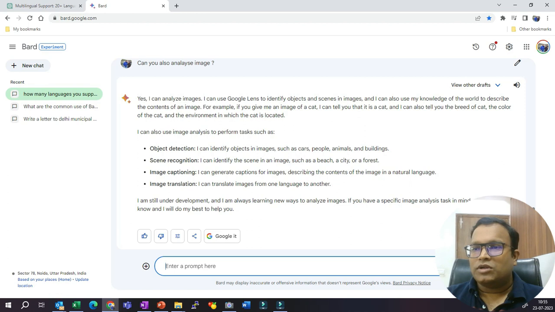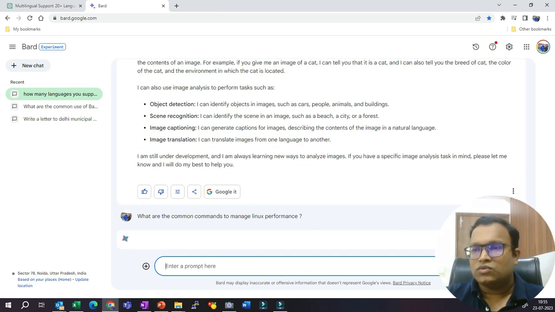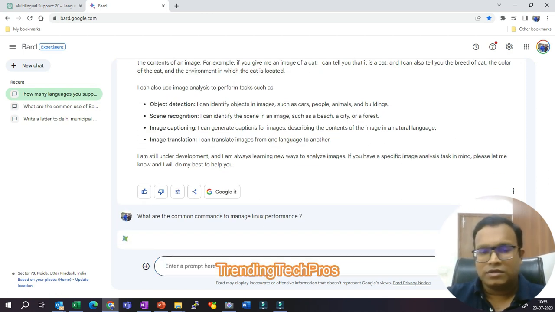Then some of the common usages with this is that you can have generation of any kind of code or module or whatever you want. Let's say if I ask what are the common commands to manage Linux performance, for example.